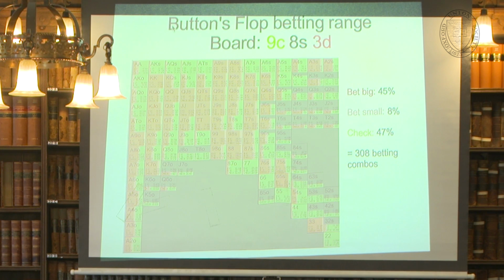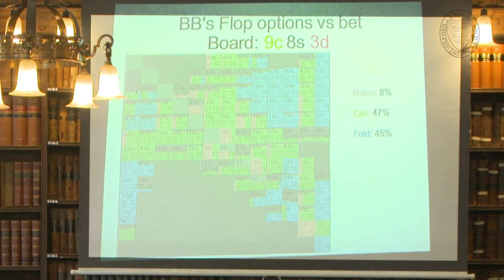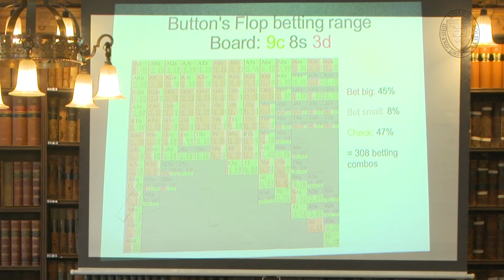You can then use the program to determine the optimum play for these different flop textures. So let's have a look at one. Let's say the board comes 9 of clubs, 8 of spades, 3 of diamonds. In this situation, the program is recommending that the out of position player checks to the raiser around 100% of the time. The reason being is, if you remember before, their strong hands have been excluded, and so the big blind's range is significantly weaker than the button opening range.